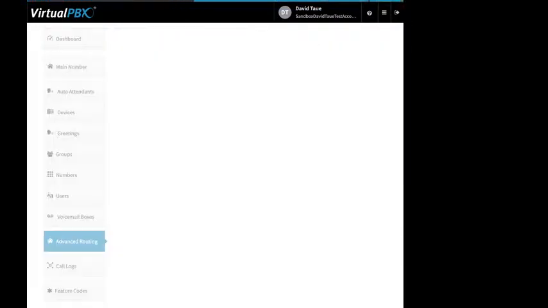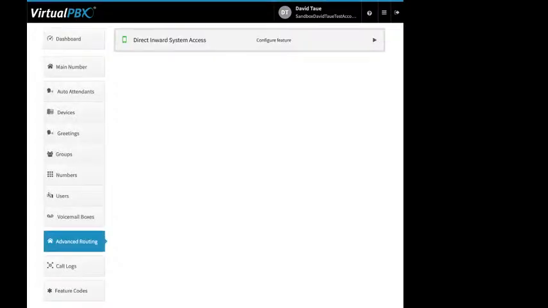All right, next up is advanced routing. This might take a little bit to load because it normally does. And you see here I've got direct inward system access.